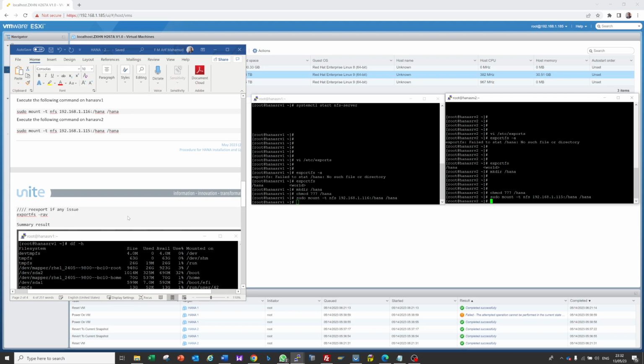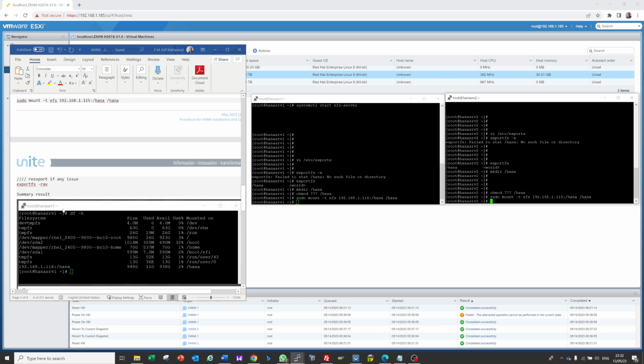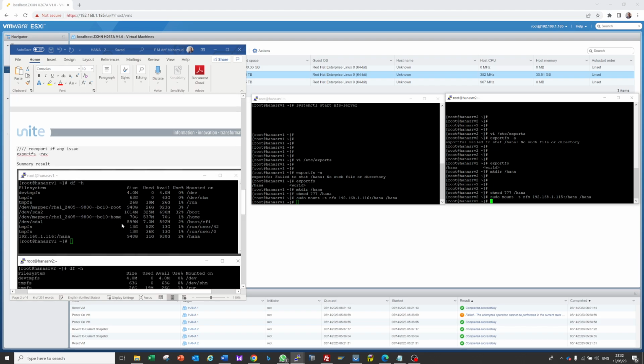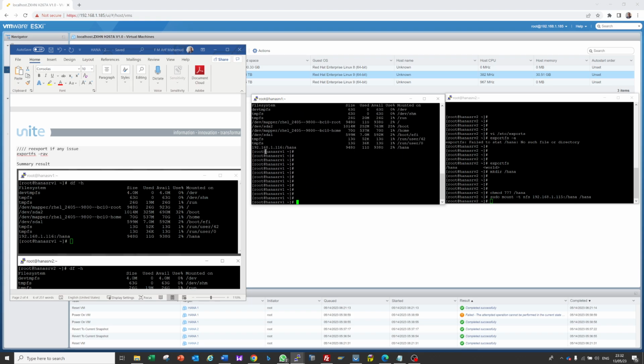Now basically if there is a mount point issue, we need to execute this. I mean, if after completing everything you cannot see the mount point or something like that, you have to use this. So now we use df -h. Now you can see this mount point here as HANA, so this is good.